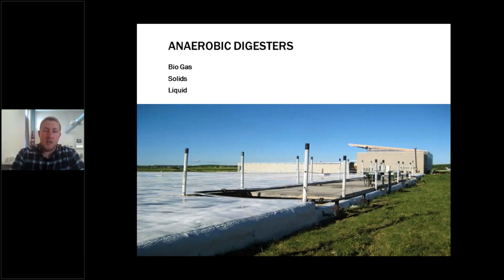So very simply, manure kind of flows through in this one here at Elm like a U shape. It flows through, and we're able to pull off gas and then separate liquids and solids coming off of it.